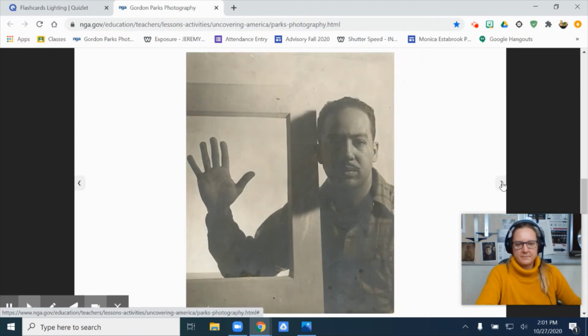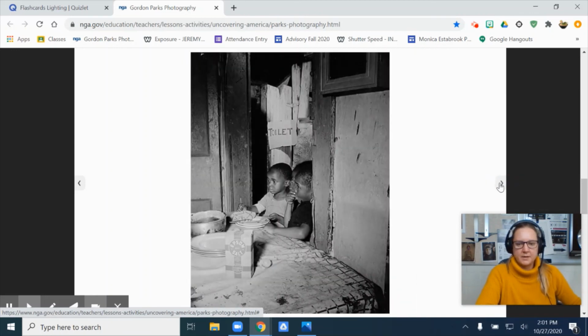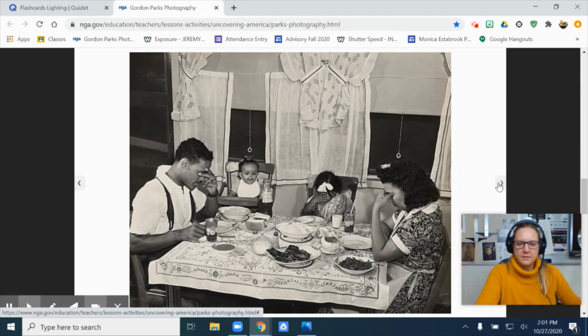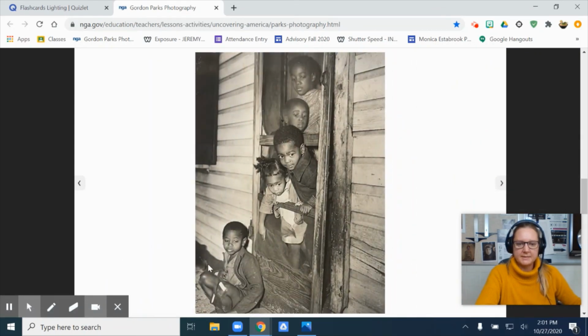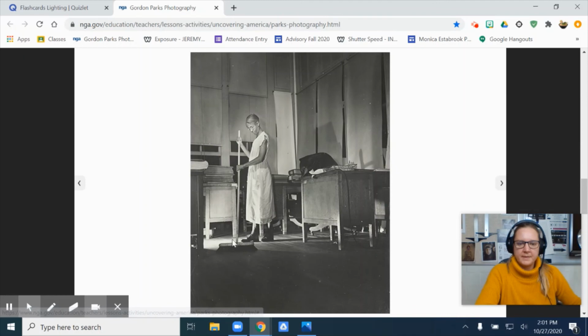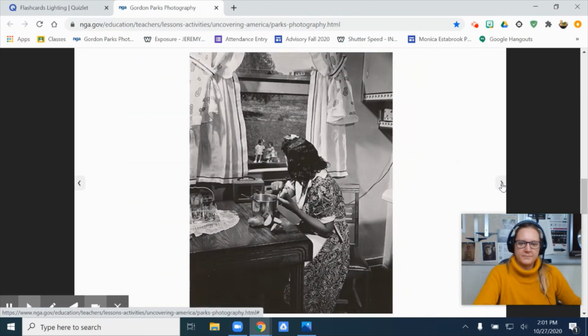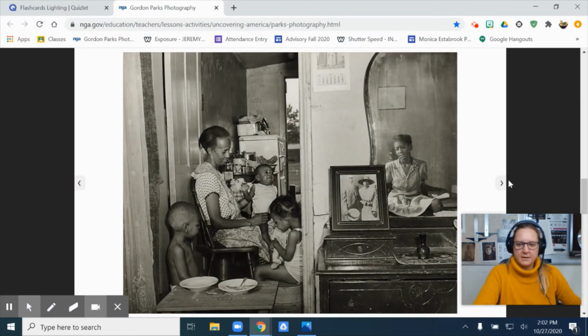He photographed famous people, as well as this is the stuff he did for the federal authority, photographing the homes and lives of people. You can see in some of these situations that he used his flash to illuminate. In here, I love this picture because it looks like he used a light from the other room. It looks like it's on the ground. See how low that shadow is right there? That's a beautiful use of light. I would love for you to explore his work further, to see his use of light and reflection in his work.